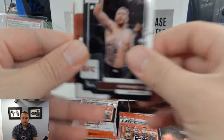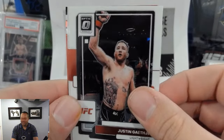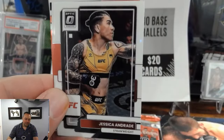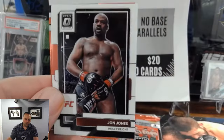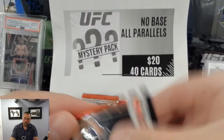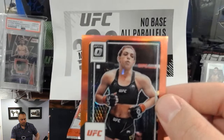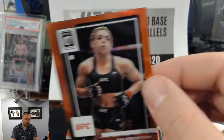Okay. Gaethje. This guy. The blood god. Justin Gaethje. Jessica Andrade, John Jones, and Mackenzie Dern Red, number 2, $199, I believe.